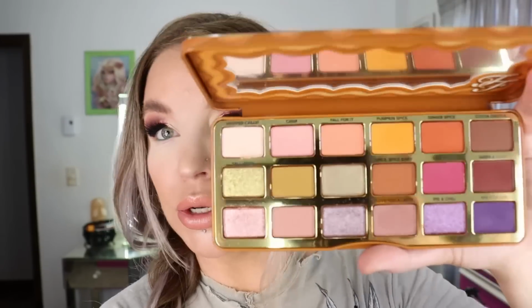If I were to change just one thing in this palette, I would have included a little bit lighter shimmer, because everything on my skin tone is kind of mid-tone or deeper in terms of the shimmers. When I use this by itself, I use this shade right here on the inner portion, and that's a matte, and typically I like to put a shimmer there. But that would be the only thing if I could change something for my personal preference. But otherwise, really been enjoying this guy.